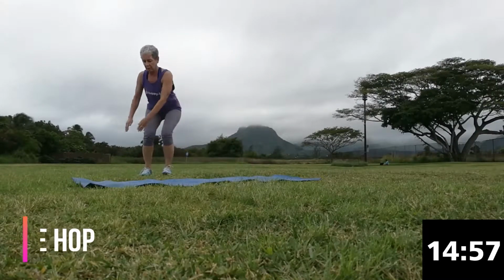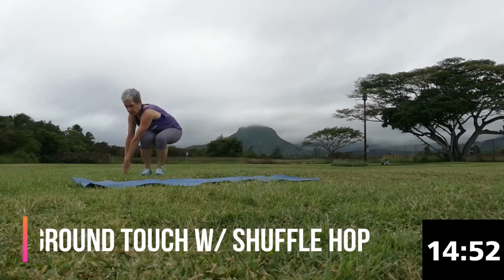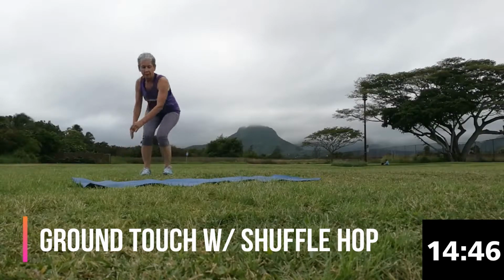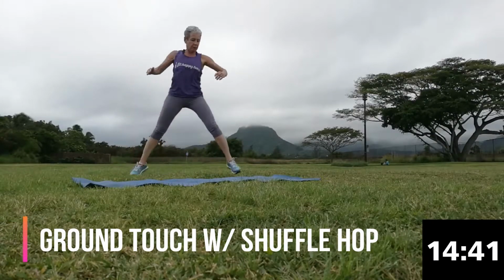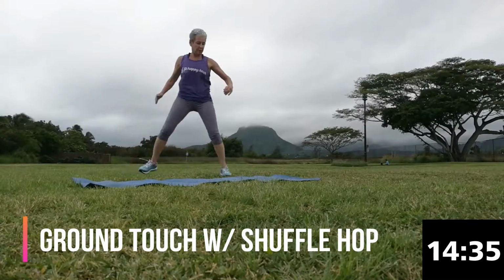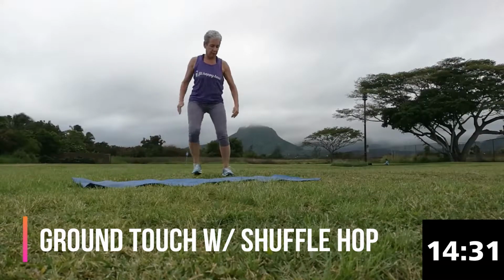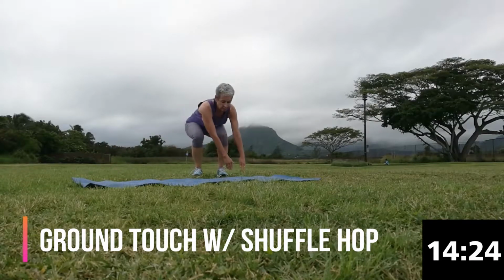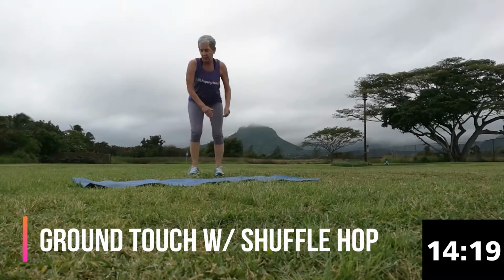You can keep the arms relaxed as you reach outside of the foot. And when shuffle hopping, push off of the outside foot to transfer the movement towards the inside foot. Then you can squat down towards the ground and only squat down as far as your body will let you. We want to make sure to have a neutral back as you squat down. Great job, keep it up. You have less than 20 seconds left here.